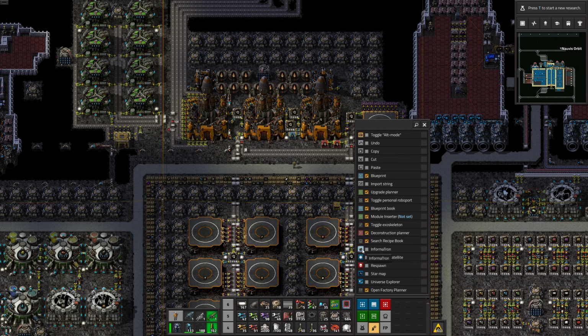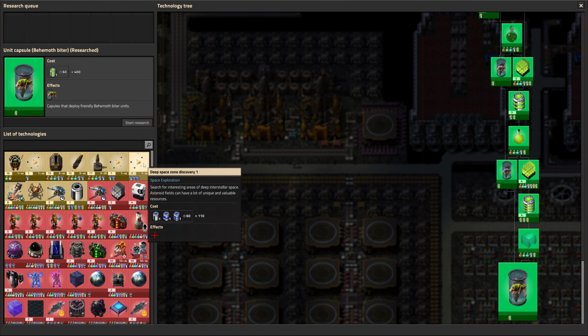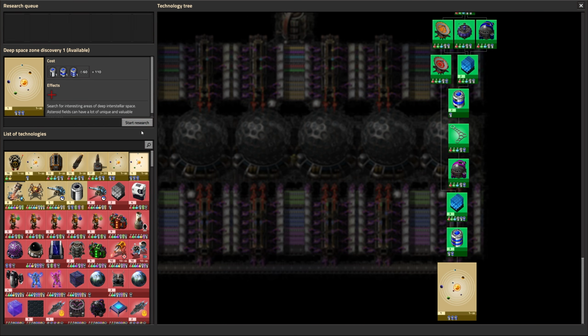And if we look into our Informatron, we can pick what resource we're looking for, but I don't really need any of these resources right now. In the future we might do this if we need to, but for now what we really need to do is deep space zone discovery, because that's where we're going to find the last resource, the naquiam. So let's queue up a bunch of these and see what we find.